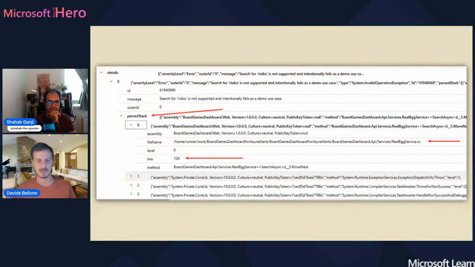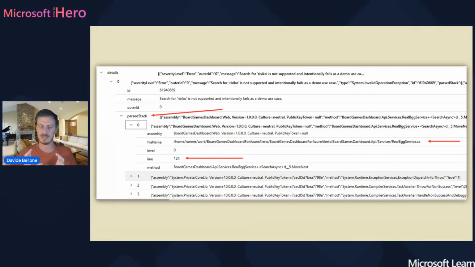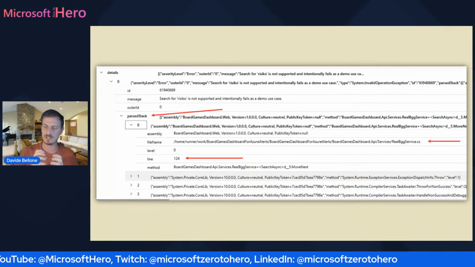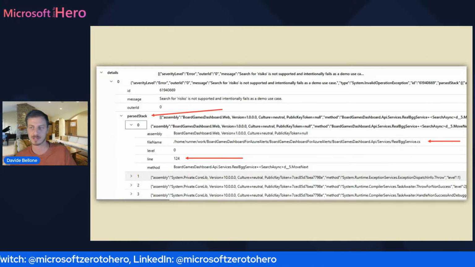But that's not enough. Another really interesting part for me is that you have access to the whole stack trace, even directly the line that threw the exception. And this is important because we tend to focus on, okay, there is an exception, I want to learn about that specific one. And it's a good approach. But there is something else that we can do and that we should do. When we have a complex application with different assemblies, it could be interesting to identify which is the assembly that throws more exceptions. And most probably this is the assembly that is maybe weaker on some parts that we should work more on.